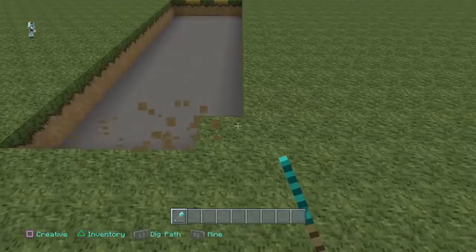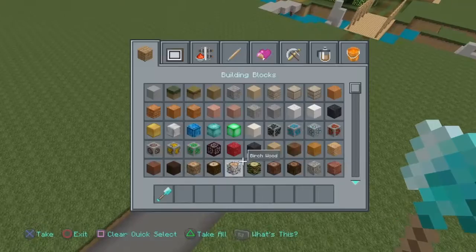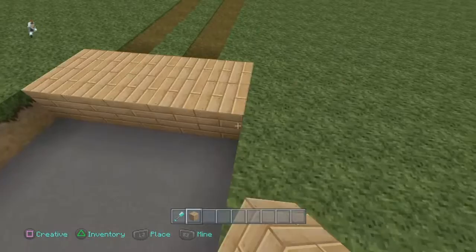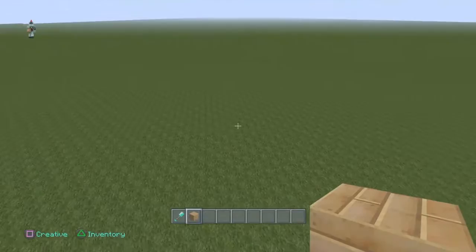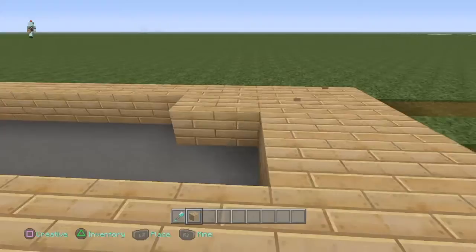6, 7, 8, 9, 10, up to 15. We're going to have a longer bridge this time. So we'll do it like this again, like so. And what I was thinking of doing was we'd have the lake loop around like so, and it'll go underneath this bridge here. So let's fill this in. I'll be back with you guys when I've filled this in.